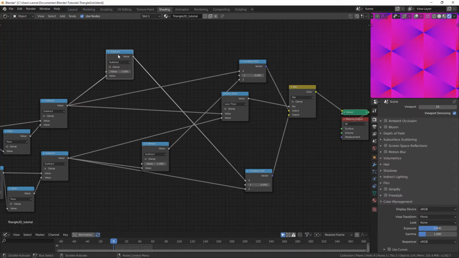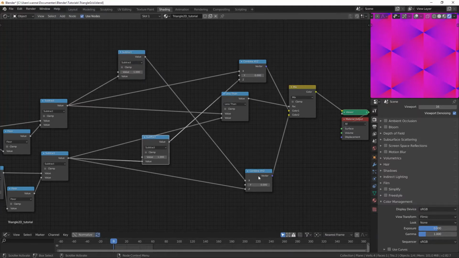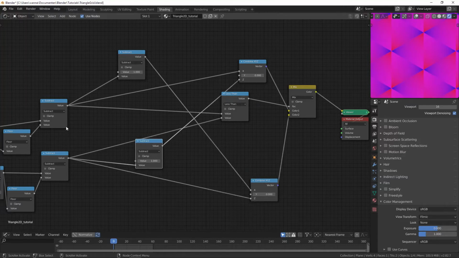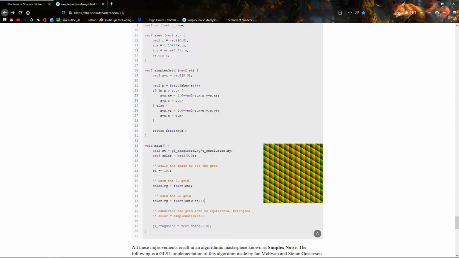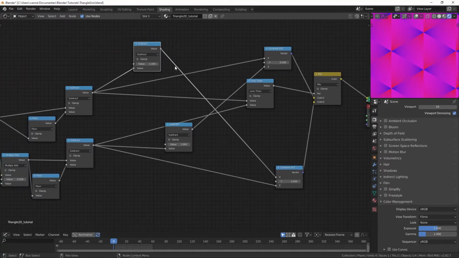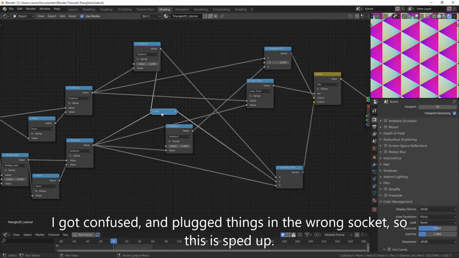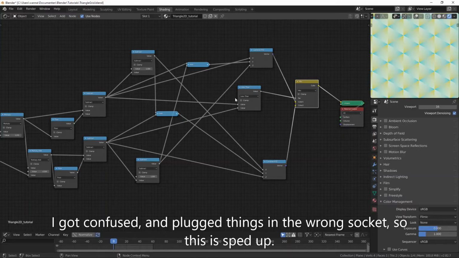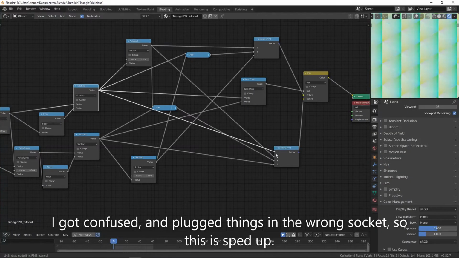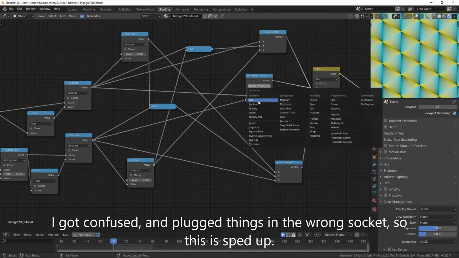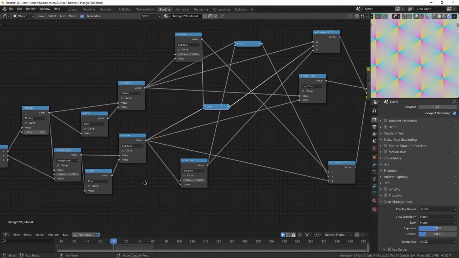And now for the y, we need to combine the x and y values together. So if x is less than, then we need to do 1 minus the x component and then add the y component. Sorry for that.